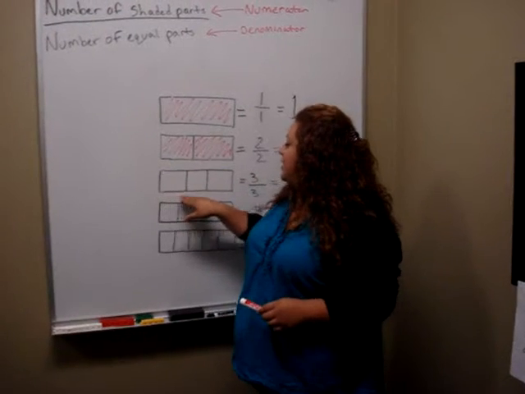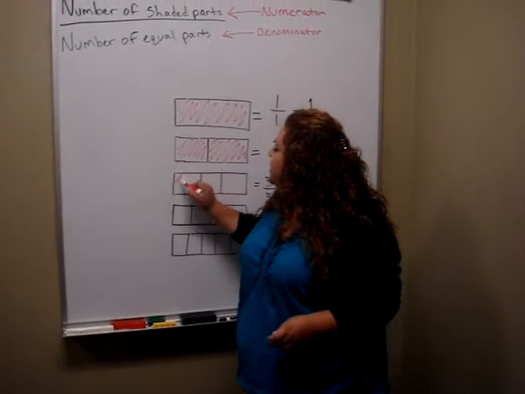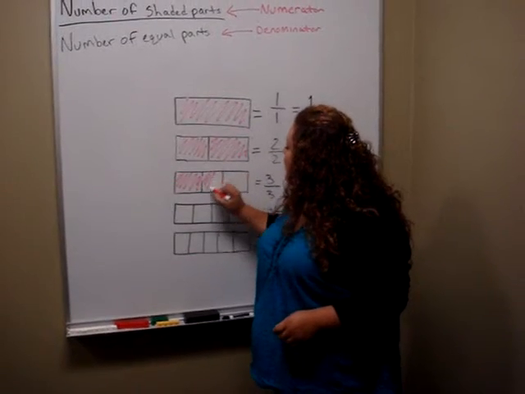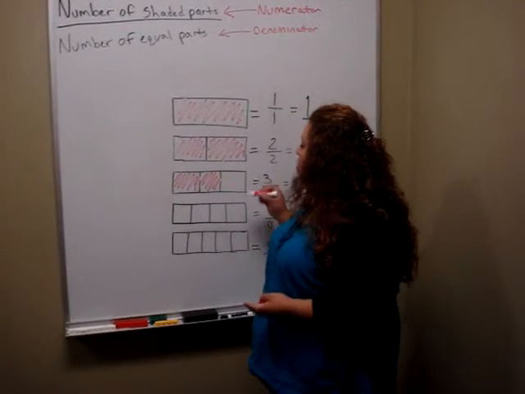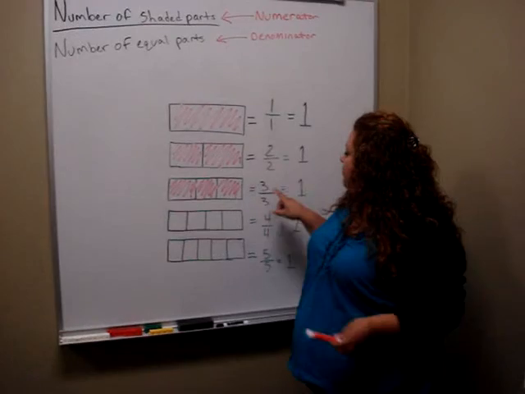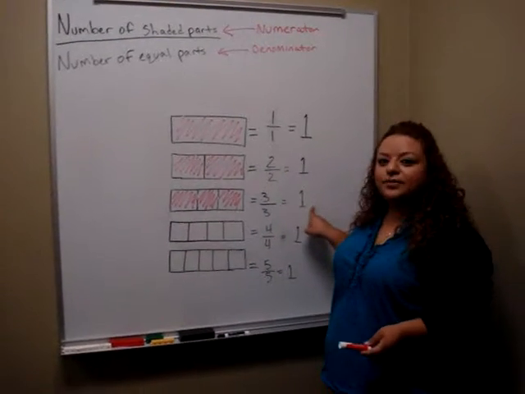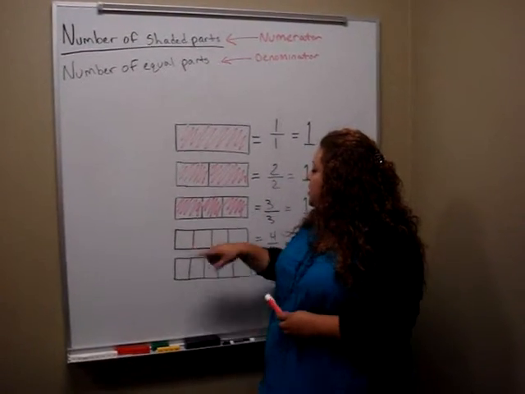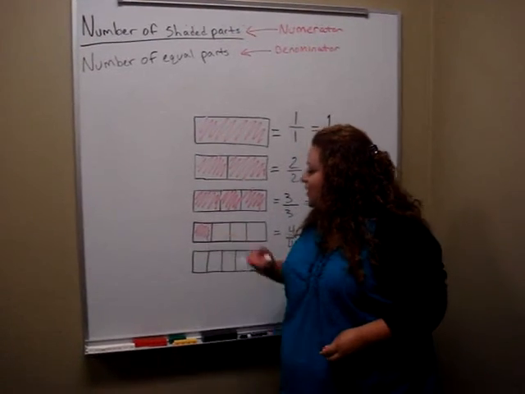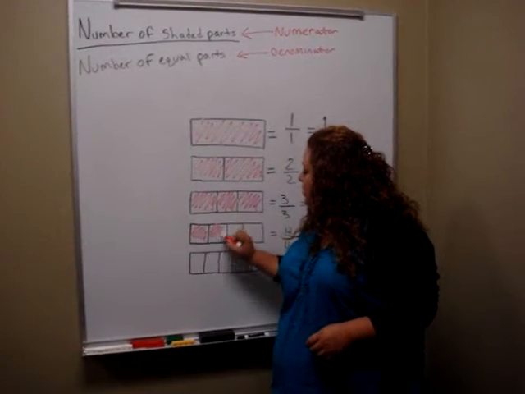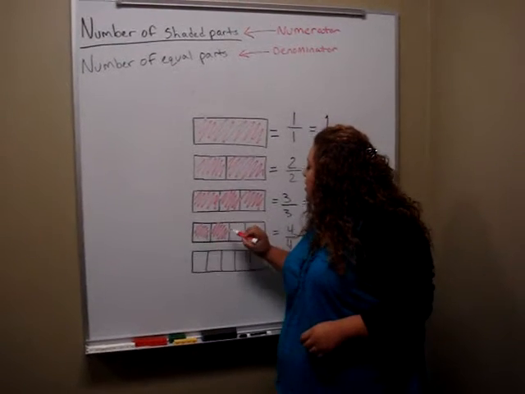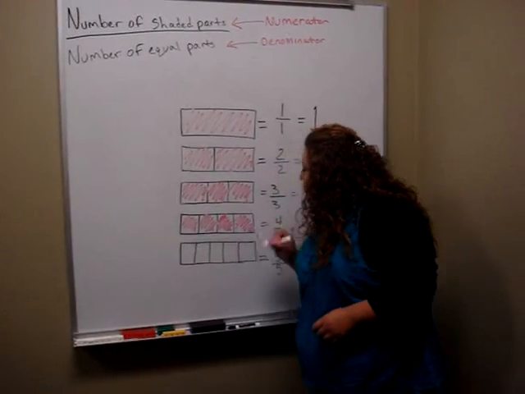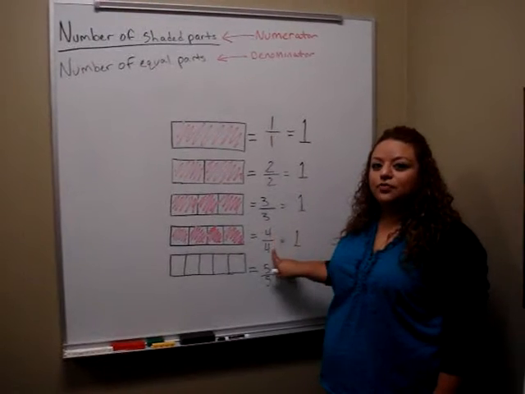Now here we have it in thirds. We're going to shade this. That would be 1/3. But I'm going to have them all shaded because I want it to be a whole. So there we go. We have 3/3, which equals 1. And we're going to the next one, which is fourths. We're going to have this shaded in, which equals 1/4. Then 2, which is 2/4, which is half. Then we have 3. And here we have the 4 shaded, which equals 4/4, which equals 1.